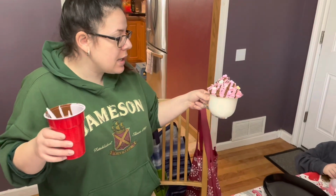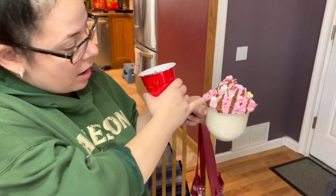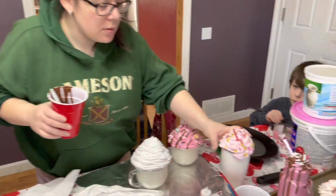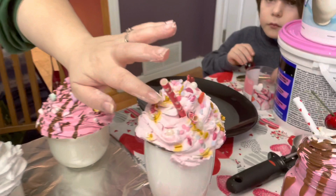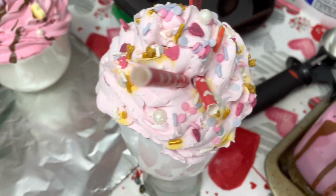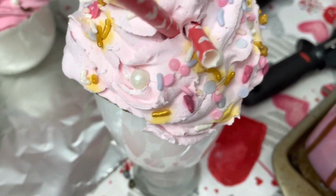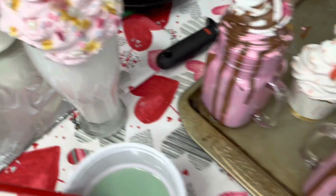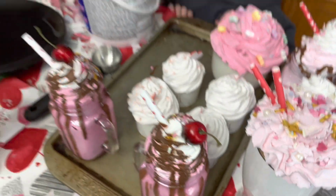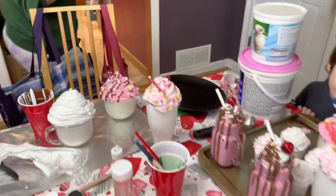And then this one I decorated with the candy hearts, and I put the little pearl beads. So you really can do it any way you want. I realized that when you do metallic, it does bleed. So I would stay away from that if it's gonna drive you crazy like it did with me. With these ones, I stayed away from it because you learn by trial and error.